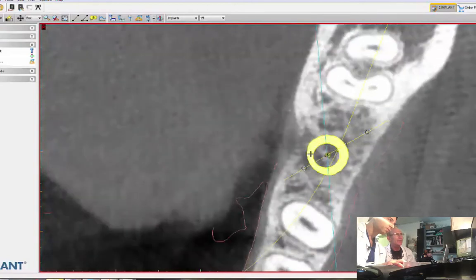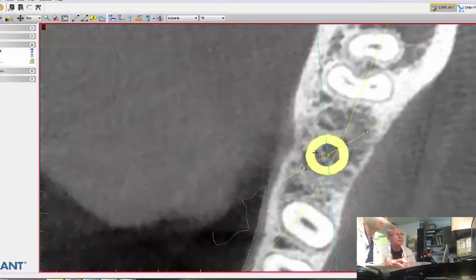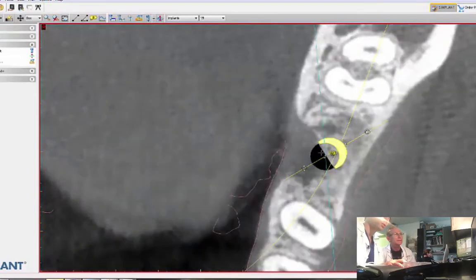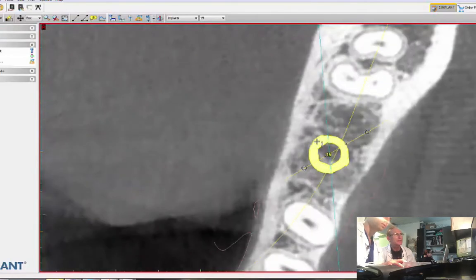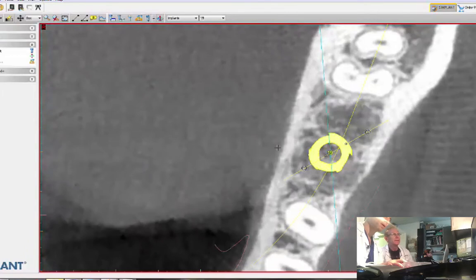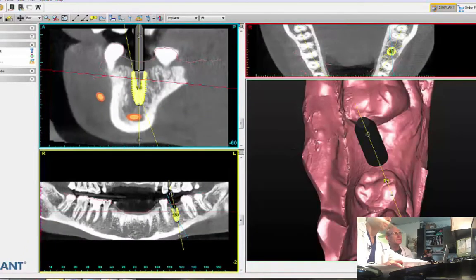Can you tell what level that's at? Well, it's about a half a millimeter from the top of the implant. It's a platform switch. So it starts a little bit narrow and widens. Right. Okay. But basically what I'm looking at, and that's an easy case because you have so much room. Show contours.